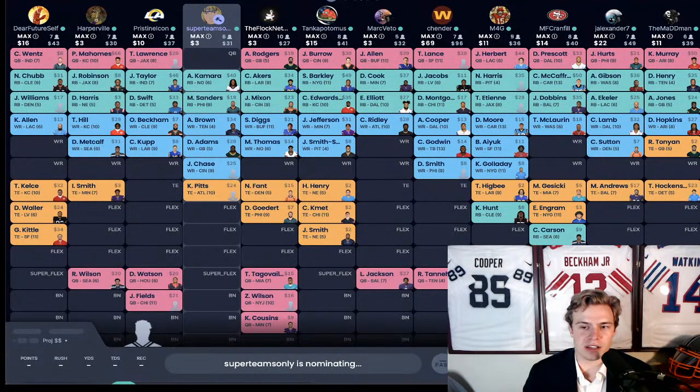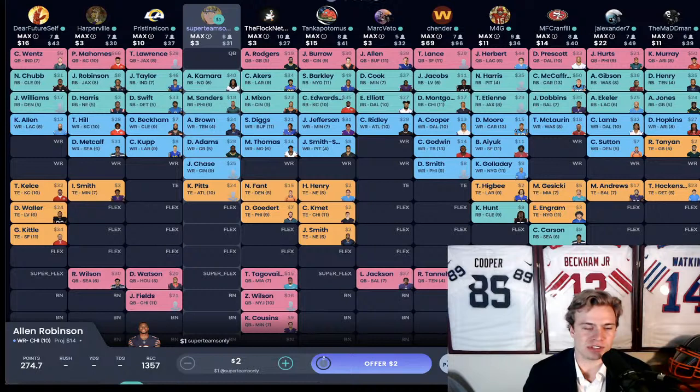JN says, I think you beat yourself up about Trevor Lawrence too much and then overspent. It's so easy to spend the middle rounds. You got to sit on your hands once you get your quarterback. Yeah, man. I mean, we made a mistake here.